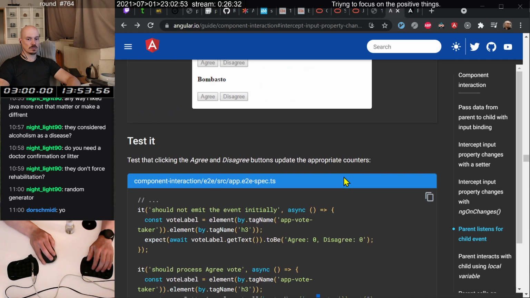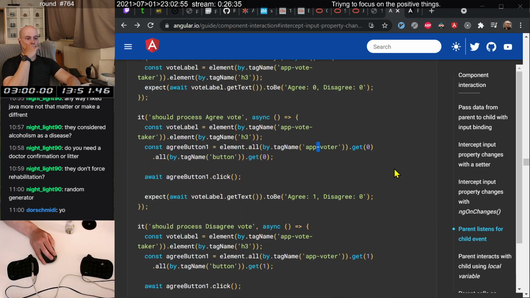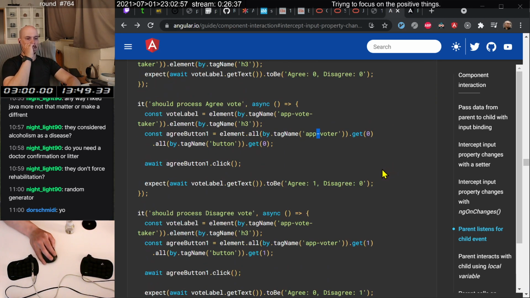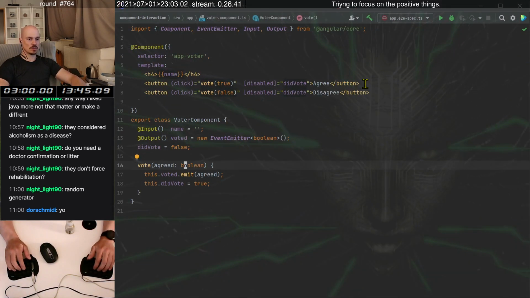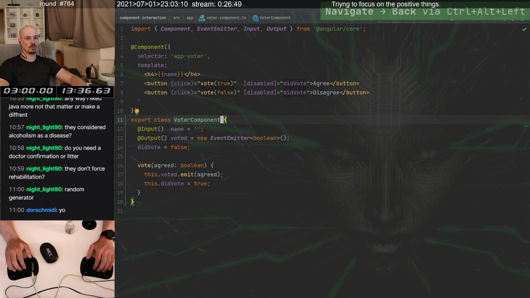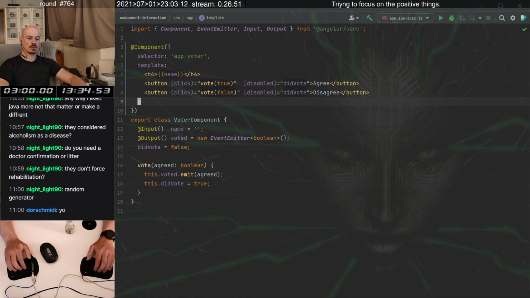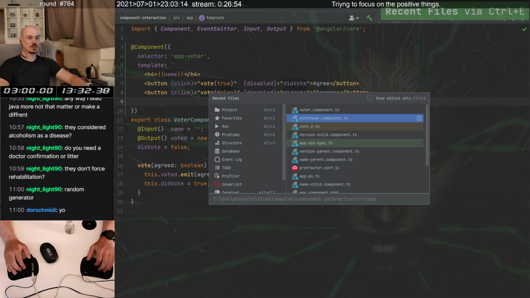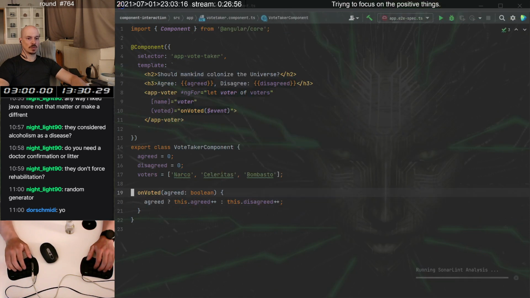Universe Bombasto. So I suppose we could do something like here in the upvoter, or maybe even at the top in the vote taker.